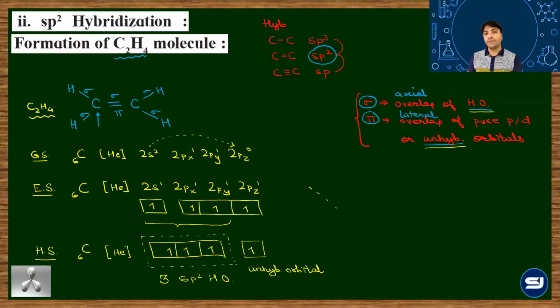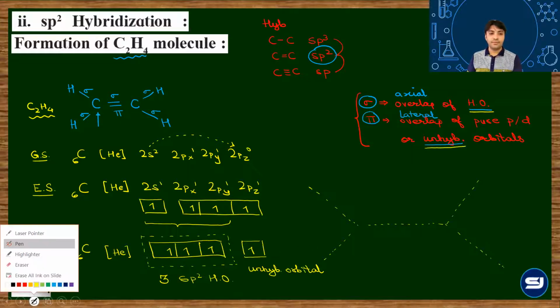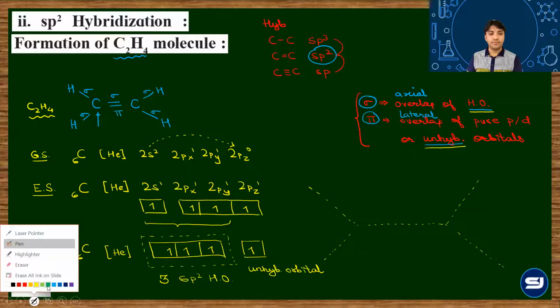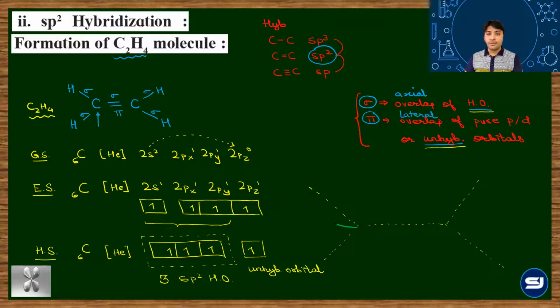अब देखो इसको diagrammatically कैसे दिखा रहा हूँ. So first you draw the axis which is inclined at what angle? 120. ठीक है. And we have two carbon atoms, so you have to draw the axis like this. दोनों कार्बन का sp2 है ना? Yes or no? Yes sir. ठीक है, अब for the sp2, the resemblance will be more like a p. So the orbital will be like this.